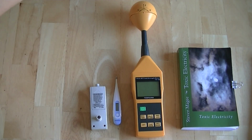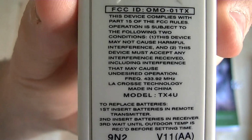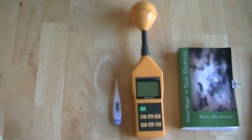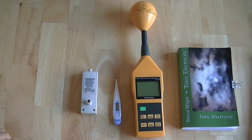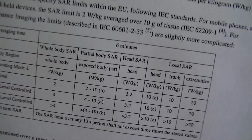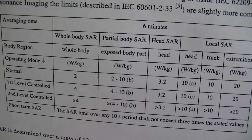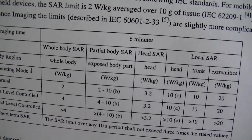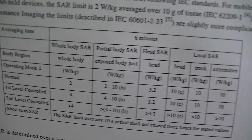So we're going to talk about how this little harmful electromagnetic producing device was actually allowed into the marketplace, and there's two tests that it was subjected to that it had to pass to get into the marketplace, and we're going to talk about them. And the first one is the specific absorption rate. So the specific absorption rate requires this little device to subject a piece of tissue or simulated human tissue for 6 minutes to heating from the device, and if it stays below a certain level over that 6 minutes, it gets approved for the marketplace.